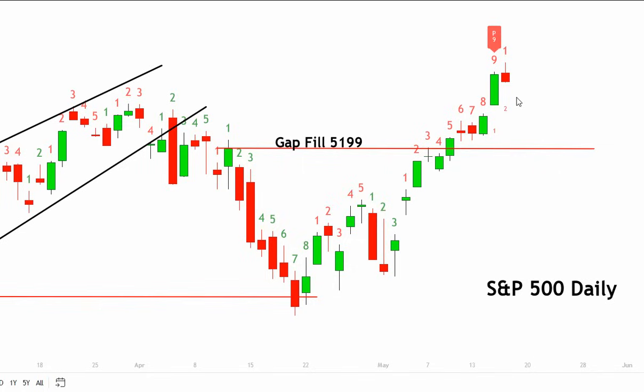Maybe we're not done. We still have that upper resistance on the channel, but we did get some topping tails today. We'll see what becomes of it. We'll see if we get confirmation and a follow through. We have rising wedges, but we are getting these 9 count signals and may just get a pullback and a trend extension up to go higher, get the divergences on the 60-minute charts. It might lead to a reversal sooner rather than later.